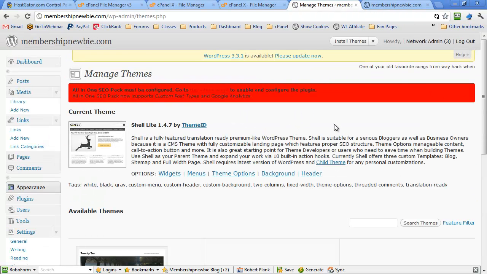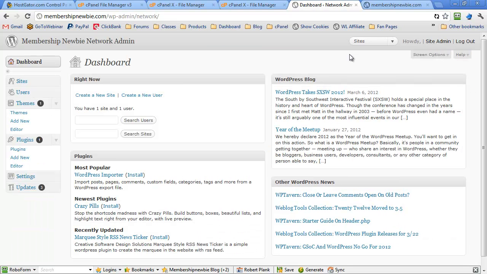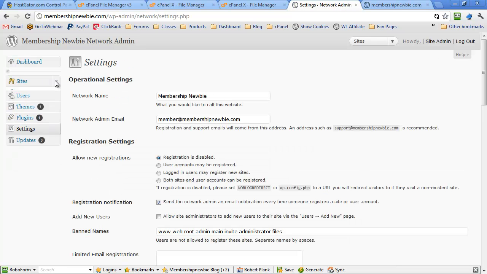All right, so I hope we switch back and forth enough for you to get it. At any time, if you want to get back to taking care of all the sites in your network, you go here, you click on Network Admin, and then now you're back here. And I mean, there's not much you can do in the Network Admin. You can pretty much control your site's users, that kind of stuff. But you have to actually go into a site to, for example, add a new blog post.